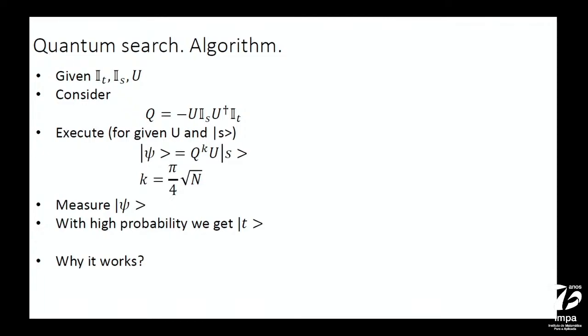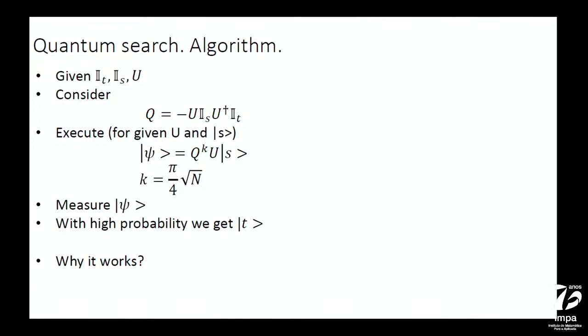algorithm. Yes, and okay, in this case, let me consider operator Q, which I can define as the following. So I first apply IT. After this, I apply inverse of U. I apply this IS, after this I apply U, and okay, I change sign. This doesn't change the state, but it is convenient. In real computation I actually will not, so I show how one can run this on a quantum computer. I will not put this minus.